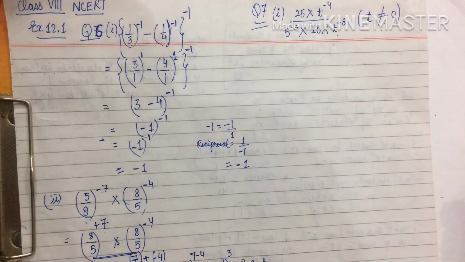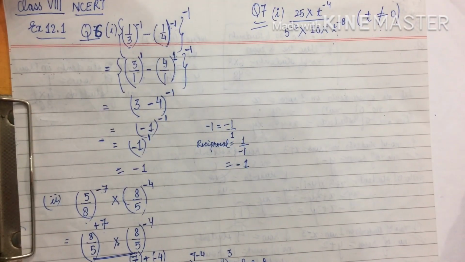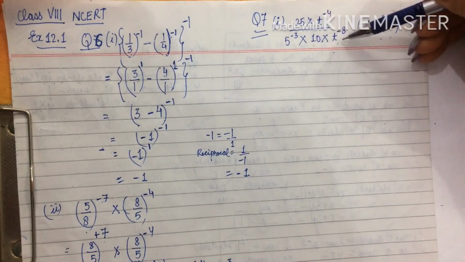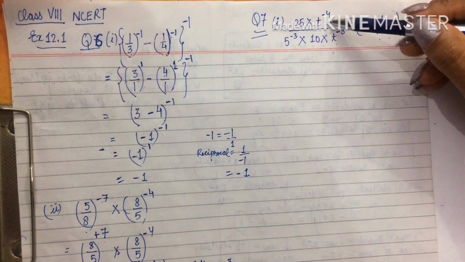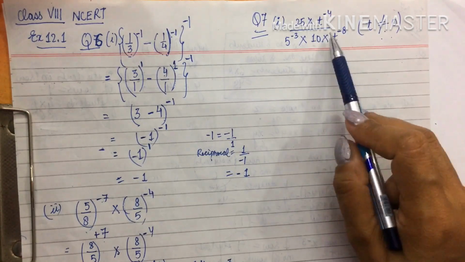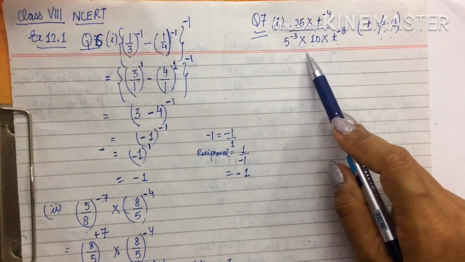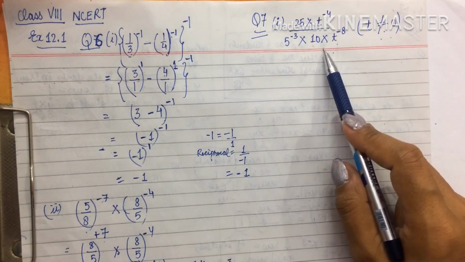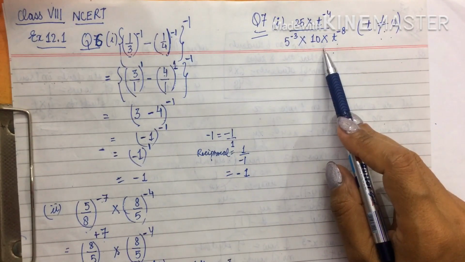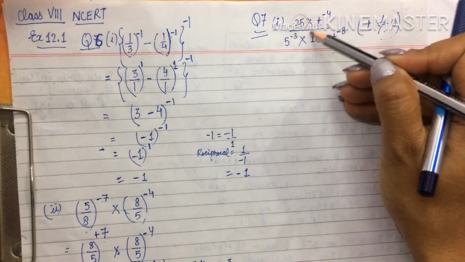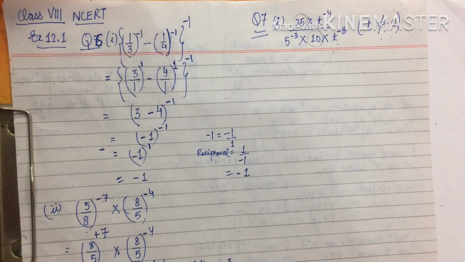Let's simplify. Now, for simplifying expressions like these, we would like to separate the terms with similar bases. You can see that these two terms, the term from the numerator and the term from the denominator, have the same base. So these can be separated. But as for the remaining part, the bases don't match. So what I would like to do is change my composite numbers into exponential numbers. That will be your first step.